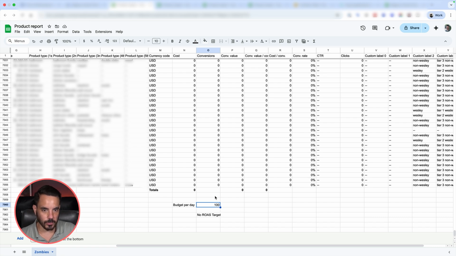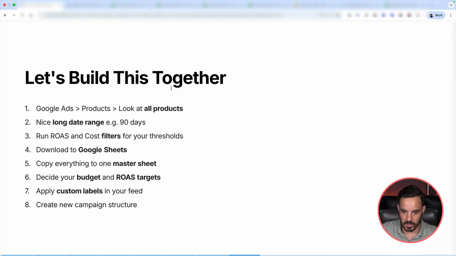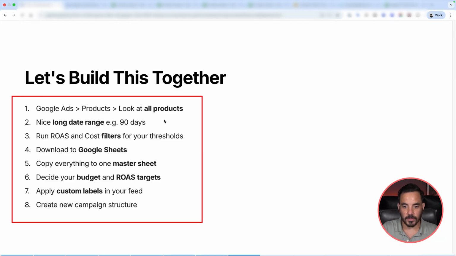When these products graduate, you move them into either flukes or profitable or costly, depending on what kind of spend and ROAS the products got once they actually got some spend in your zombies campaign. So that's the general process right there. I've walked you through this. Again, screen grab this if you need to refer to it later.